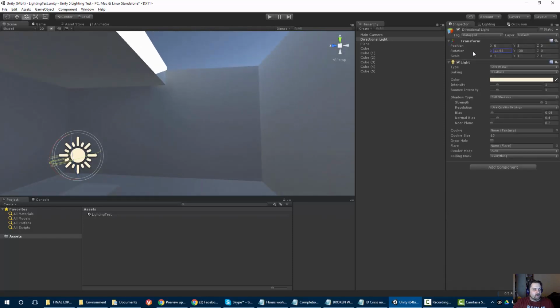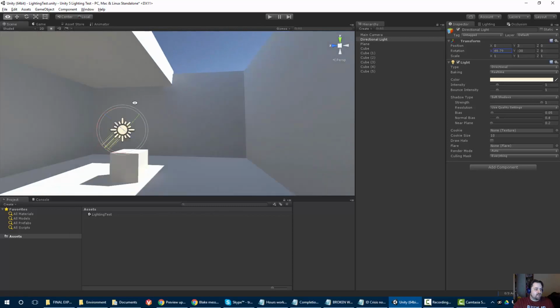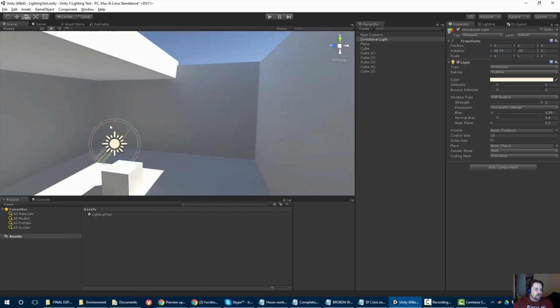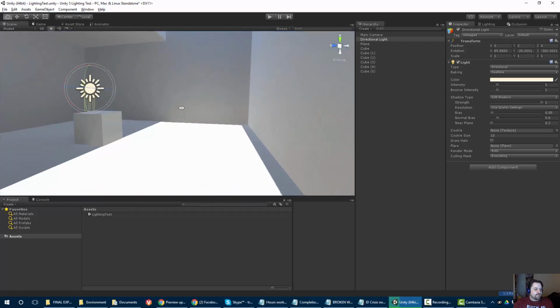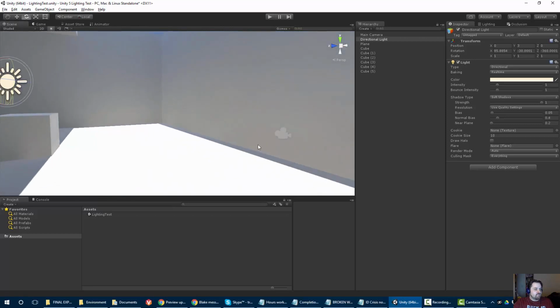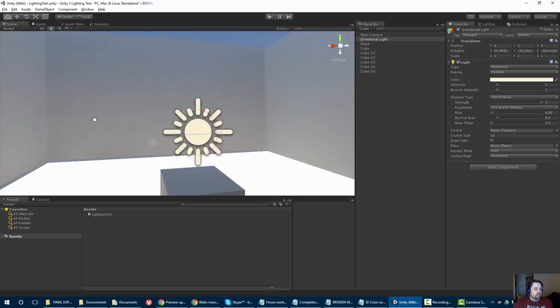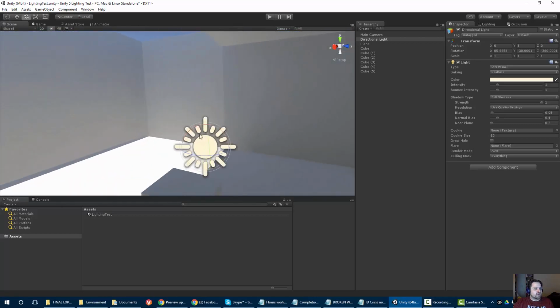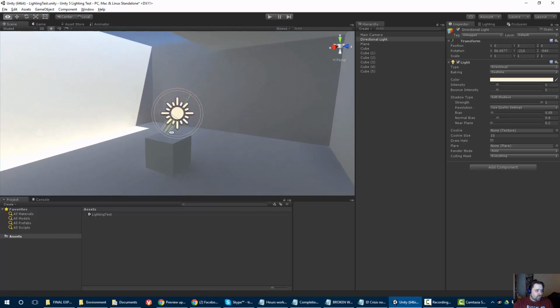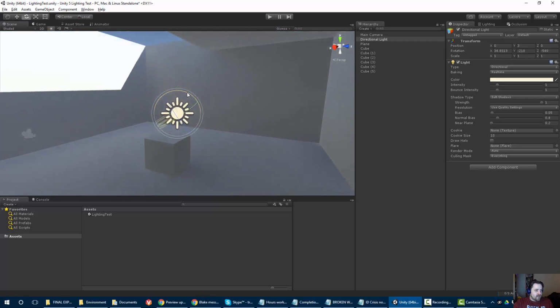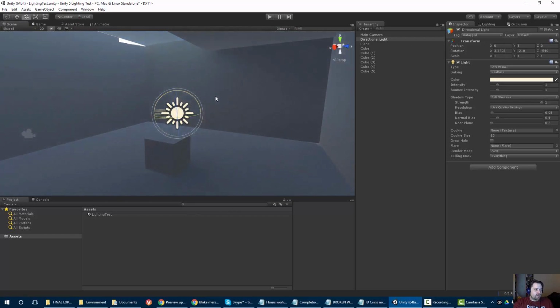If I go to the inspector and start rotating the light around, it's a subtle effect, but you can see how, for example, when the light is here, it's actually bouncing light onto the walls. And all of this is actually real time. The actual light interaction is fully real time, and it can work in pretty much any scenario.